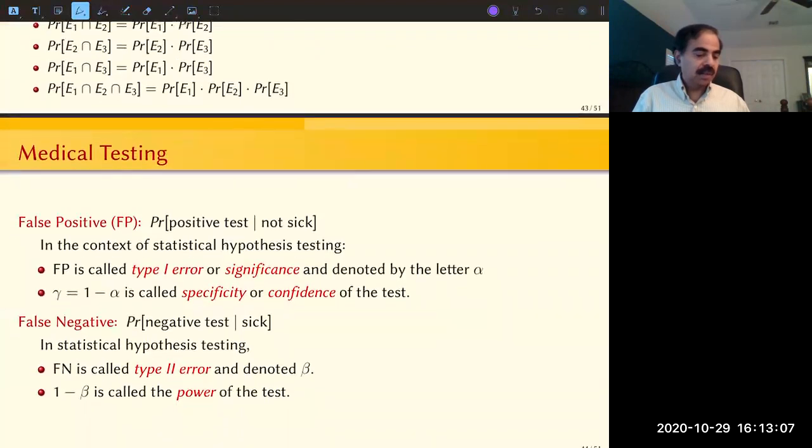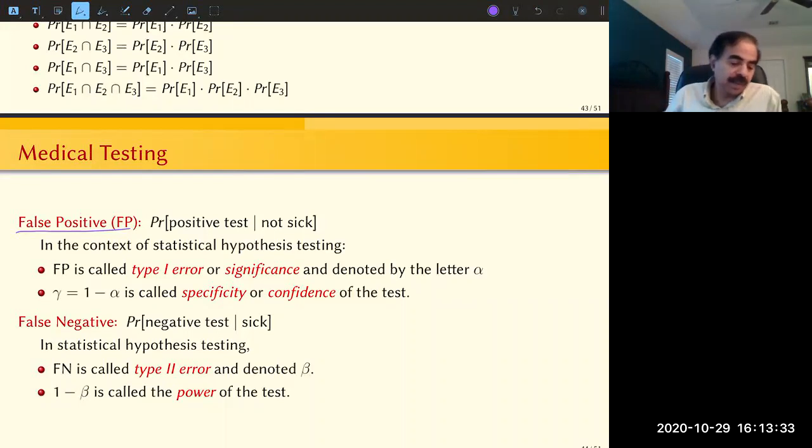Okay, so the last thing we want to talk about is another interesting case that occurs commonly with medical testing. This is an application of conditional probability. So let's define some concepts and then introduce the problem. There is a diagnostic test for diagnosing a medical condition. For instance, you can think of a COVID test.